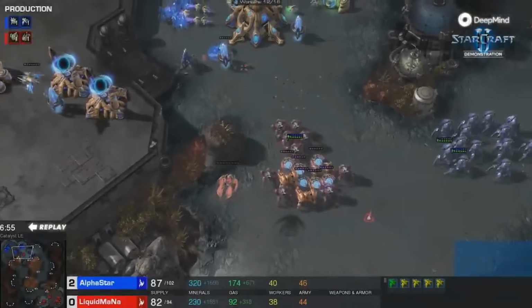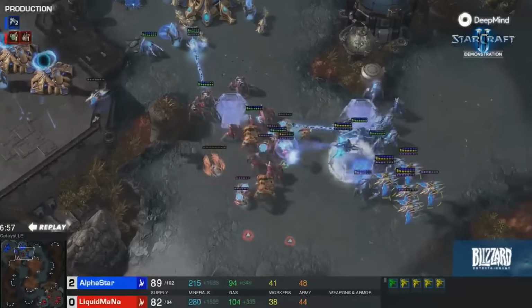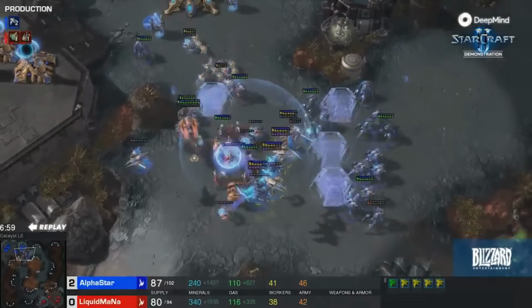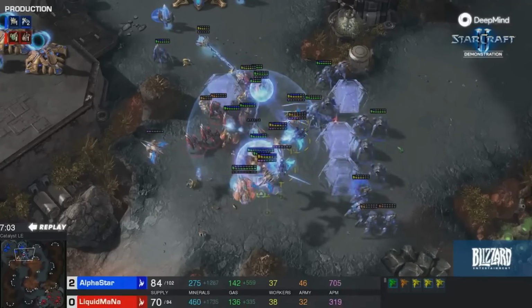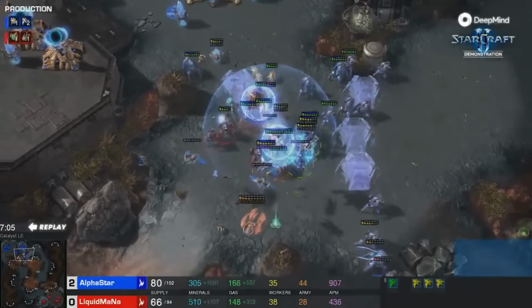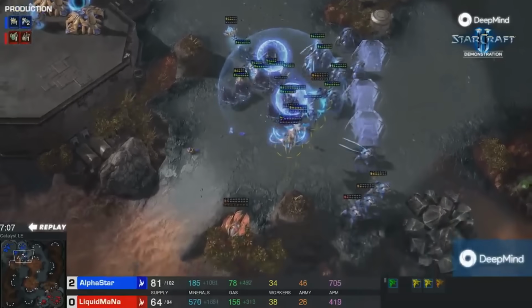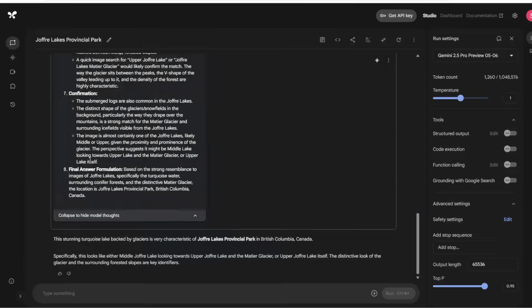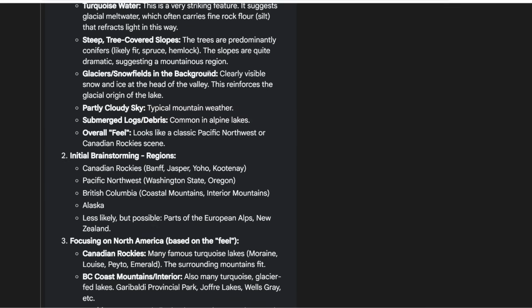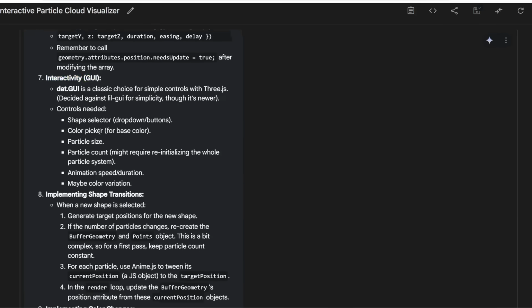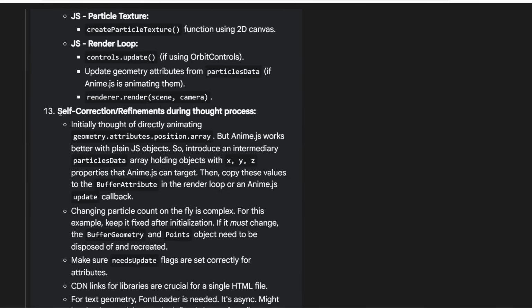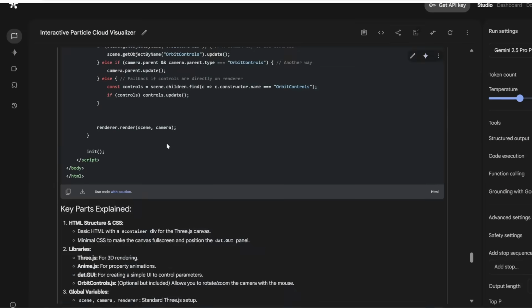Note that this is different from other AI models that are specialized to play certain games. So for example, Alpha Star was specialized to do really well in StarCraft, but if you get it to play another game, for example, it would completely fail. Also note that Gemini was not trained to play Pokemon, right? This is a general large language model that can do a lot of things like writing essays, answering questions, and coding apps.